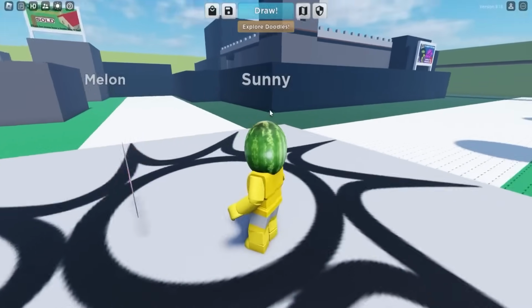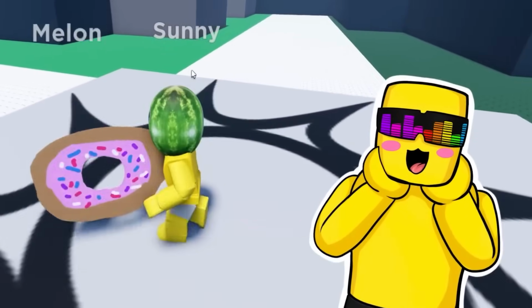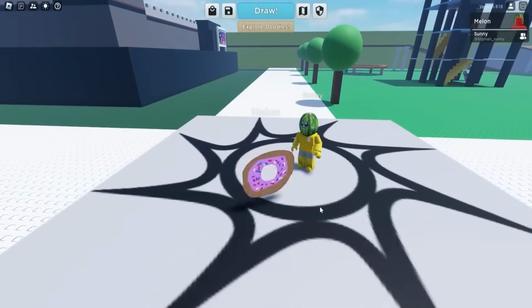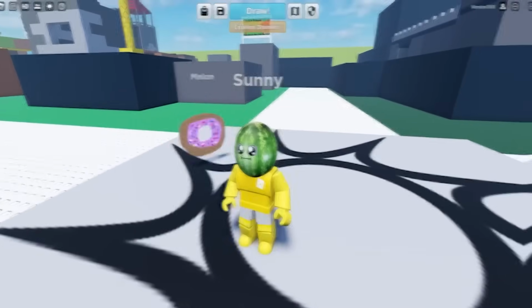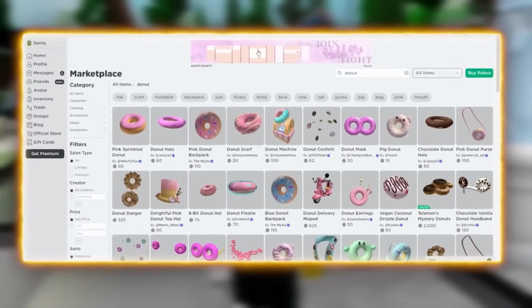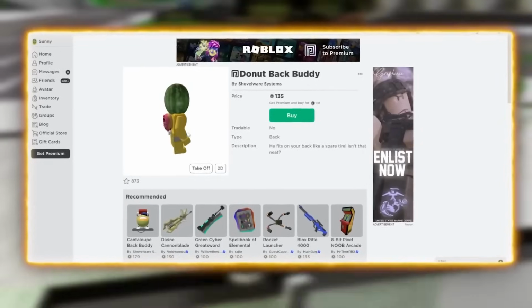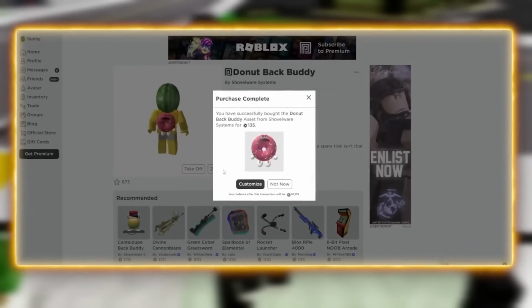No way! You actually drew something I would like? It's a sprinkle donut. I need a donut. I figured I'd be nice, Sonny. I drew you a donut. That looks delicious! Time to buy a donut. Let's see. Donut in the marketplace. There better be some sprinkled covered donuts here. Oh, there are. And I've got a sprinkled donut on my back. Oh, that's perfect. Buy it.